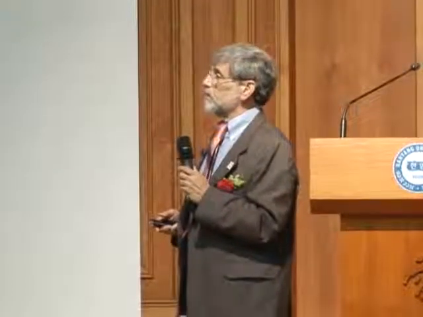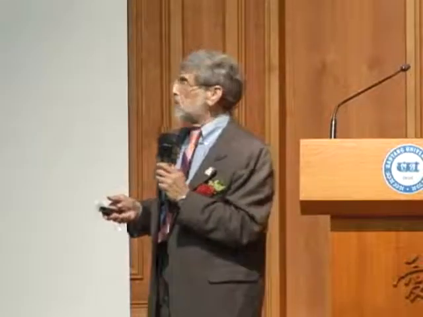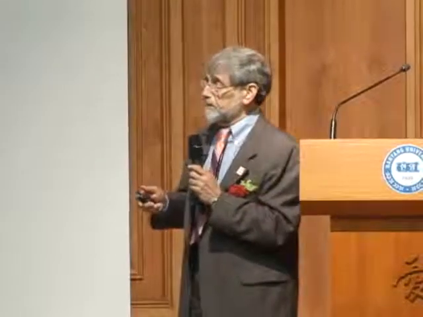And in this first chapter of the story, we'll answer such questions as, look at gerontology includes more than just old people. We'll look at RFG education in terms of 4 different kinds of aging. And we'll look at the social wealth span, a model that combines 100-year longevity with middle age.